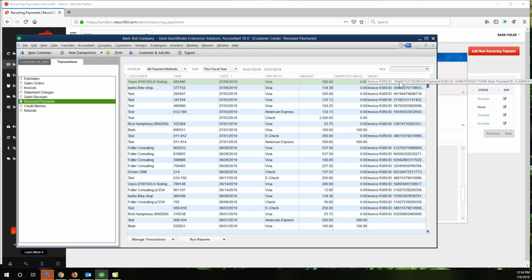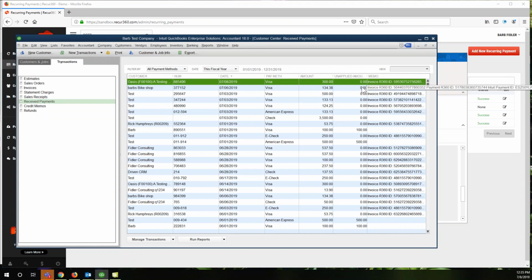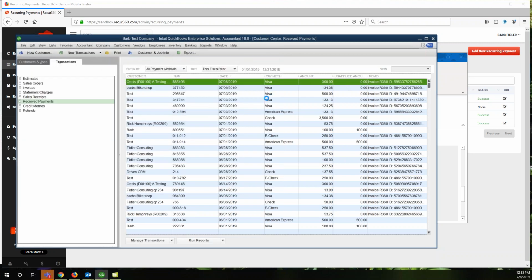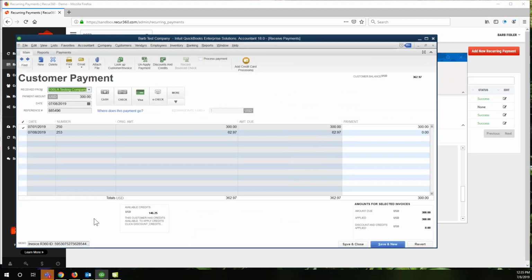So I've got the Recur360 ID number as well as the payment ID number, any information like that that needs to be linked back to Recur360 so that we can link those two activities together. And it gives you then on the QuickBooks side the reportability of what information was put in here by Recur360. So here's the memo field down here at the bottom that I was referring to. So you're always going to have an audit log of what things were automatically put into QuickBooks by Recur360.